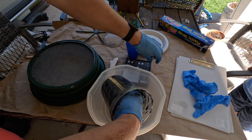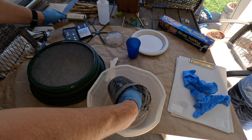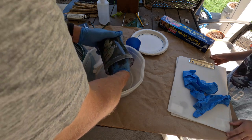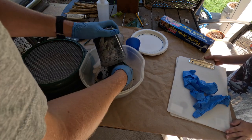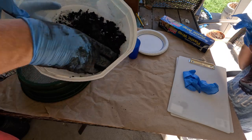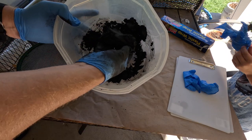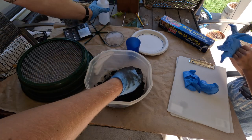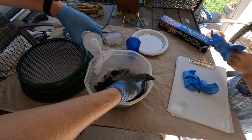All right, so we're actually going to use a bigger bowl. I probably should have started with a bigger bowl, or a bigger container. We're just going to kind of put it in this bigger bowl to help mix it up. See, it's kind of getting crumbly. Some of it's starting to stick together, but it's still really kind of crumbly. So just add a very little bit.